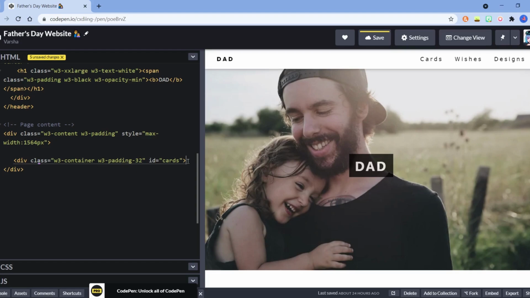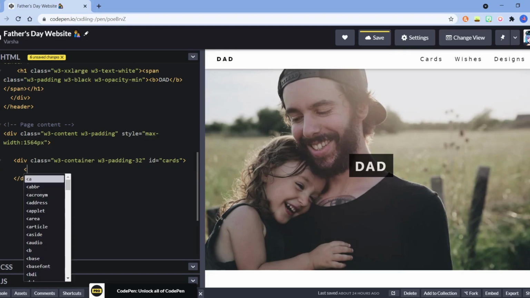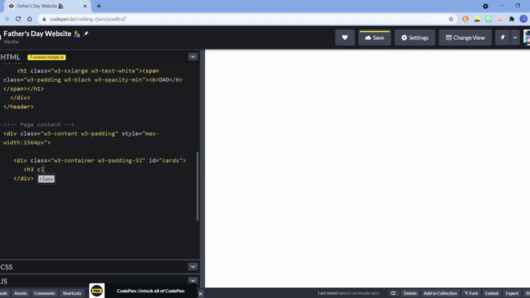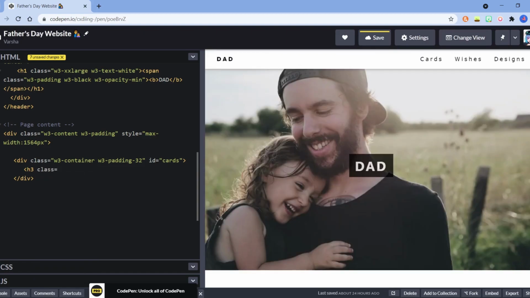And now we're going to add an H3 inside of this, and give it the classes of w3-border-bottom, w3-border-light-gray, and w3-padding-16. All of these words should be separated with dashes, and you have to leave a space for each class.